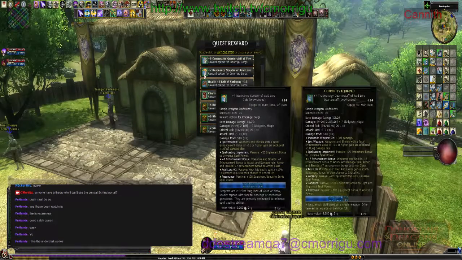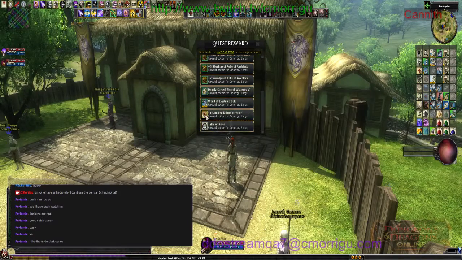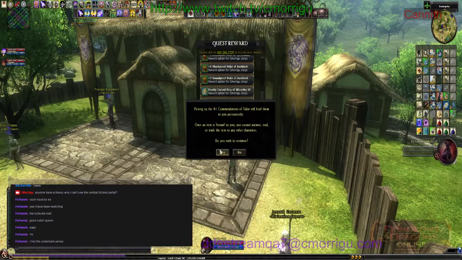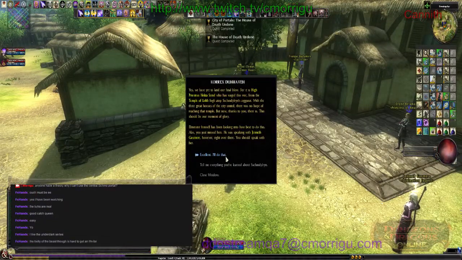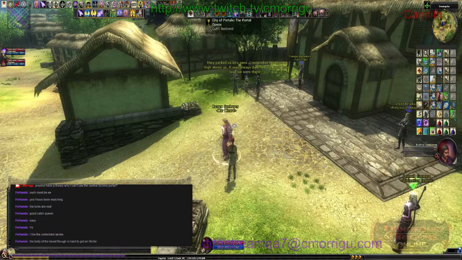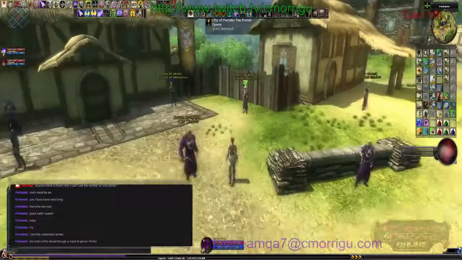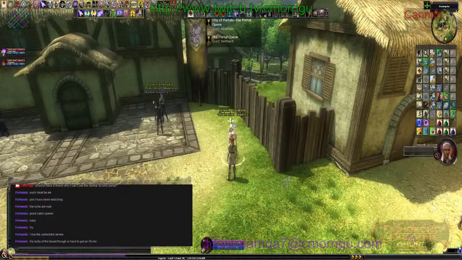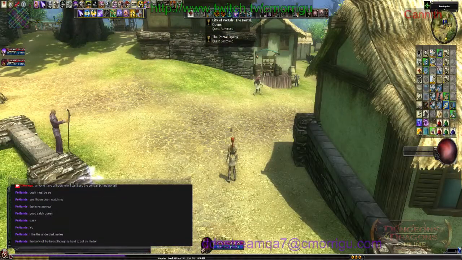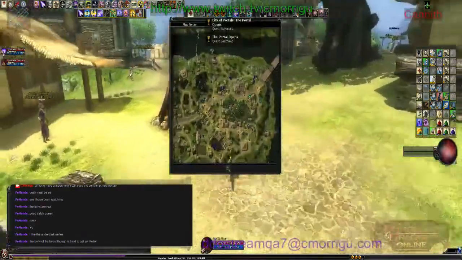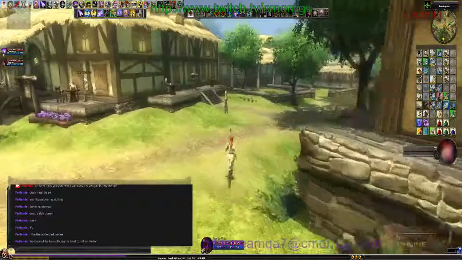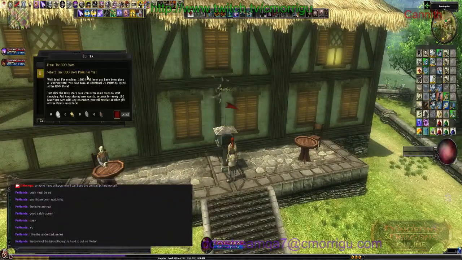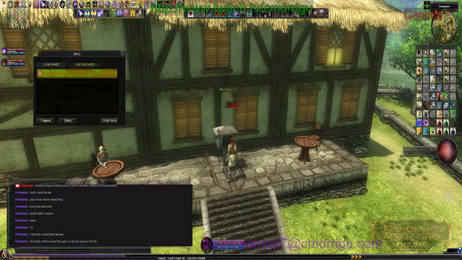Oh, combustion of fire lore. Resonance of acid. I think I'll just take the comms. It's a lot of comms. Oh, chain completion, yeah. Yeah, belly is the one you skip. Oh, portal opens, that's right. That's another really freaking long one. That quest would be better if it was about half the length it is. It's just such a slog to get through it all. It's not a bad quest, it's just a slog. Yeah, I might just count Belly as my skip for that saga. Hey, 200 total favor, extra 25 points. I can use that.